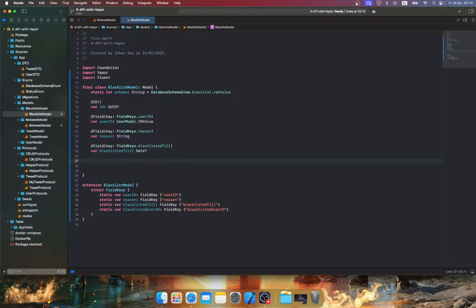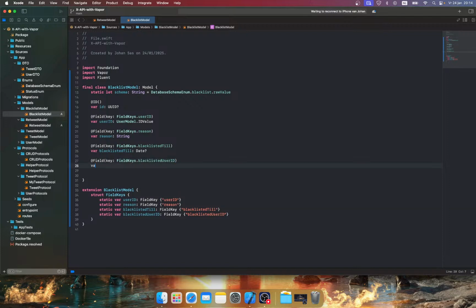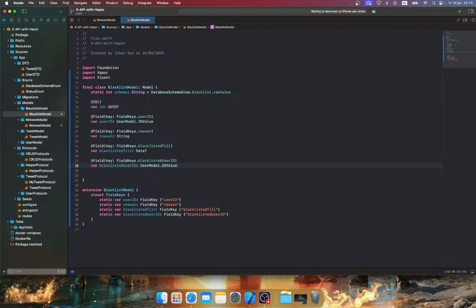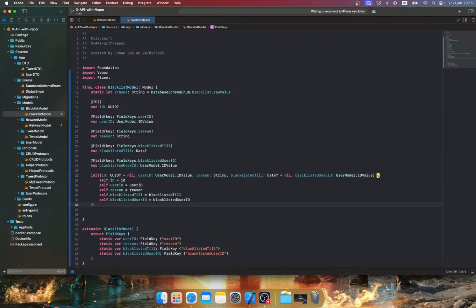And last but not least, it's going to be the blacklistedUserID. So we're going to say add field, key field keys dot blacklistedUserID, var blacklistedUserID. And let's make this a little file, just like this. And this is going to be user model dot ID value. Okay, so let's create the initializer.